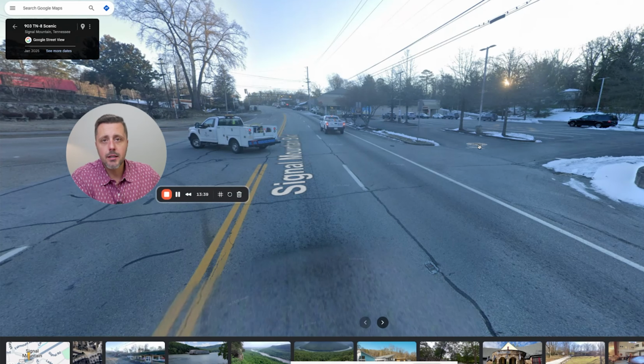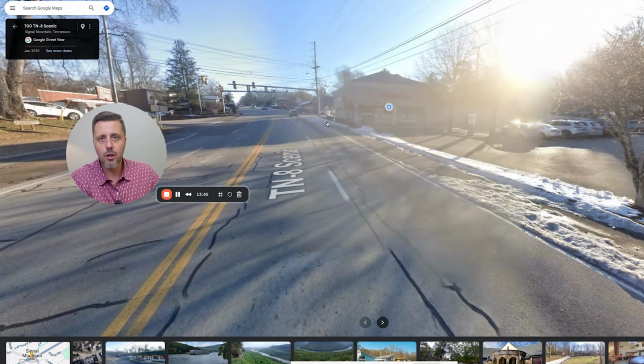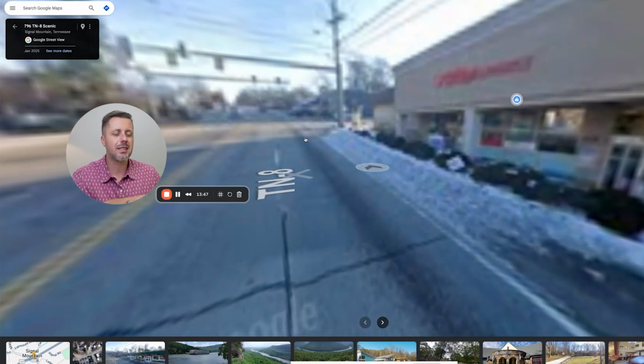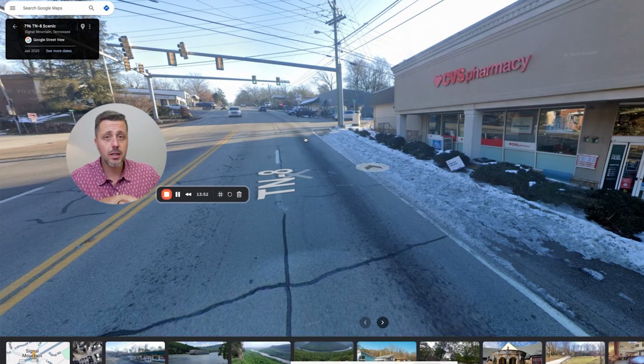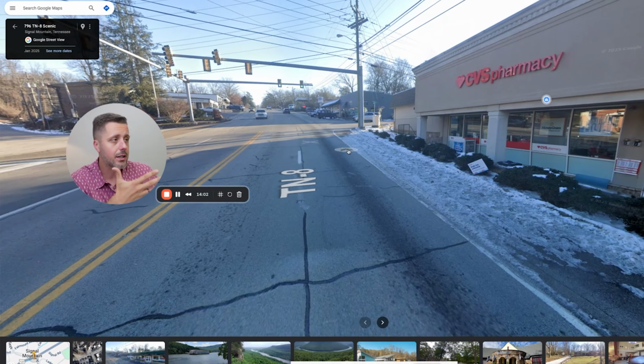All right, so as we get closer to the top of Signal Mountain, this is where you start to get into the area where it's a little bit less mountainous, right? One of the cool things about living in Signal Mountain is typically everything you need is on top of the mountain. So for example, I have 4 kids. If one of our kids, when they were babies, needed diapers or baby wipes, whatever the case may be, I don't have to drive up and down the mountain. I can just go to CVS and get something real quick. If you need Tylenol or Advil or medications or anything like that, you have CVS.